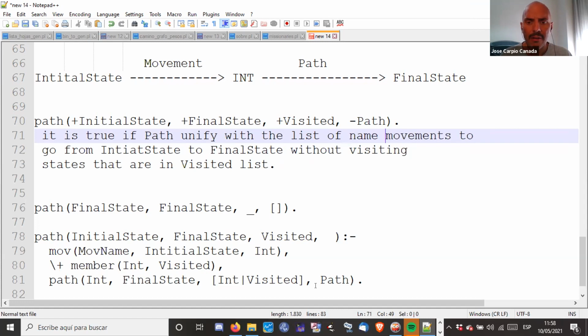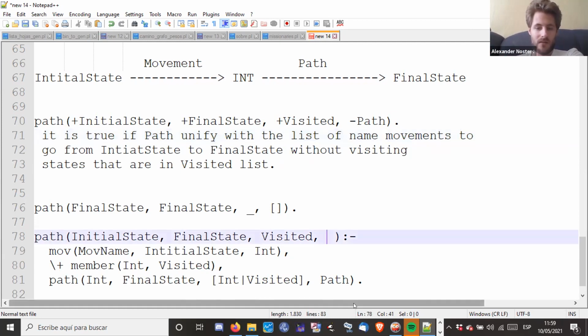So here in path, we have a list of names of movements. Going to line 78, we have the list, and path is the tail, and the head is the movement name, no? Exactly. Very good.